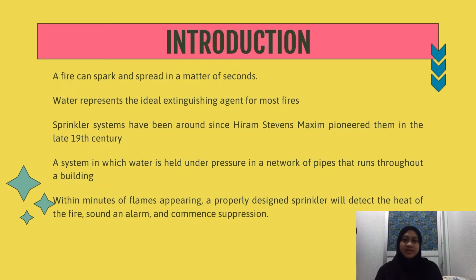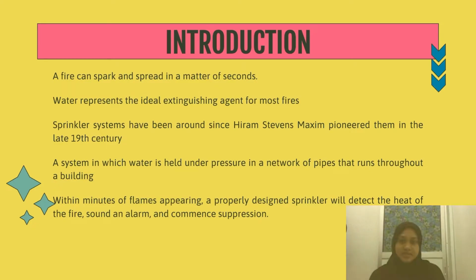Sprinkler systems have been around since Cyrus Stevens Mason pioneered them in the late 19th century and are now widely used all over the world. A sprinkler system is a system in which water is held under pressure in a network of pipes that runs throughout a building. Within minutes of flame appearing, a properly designed sprinkler will detect the heat of the fire, sound an alarm, and commence operation.